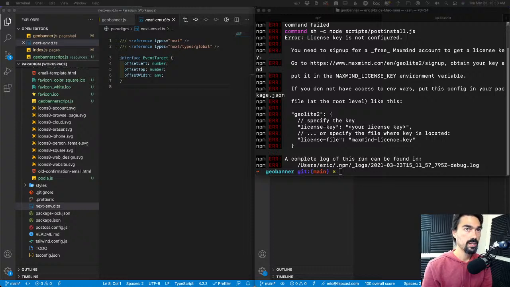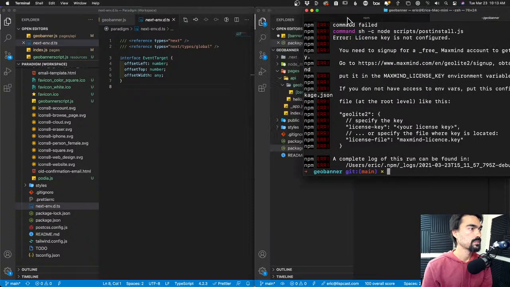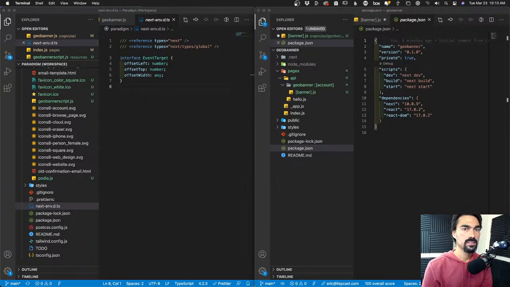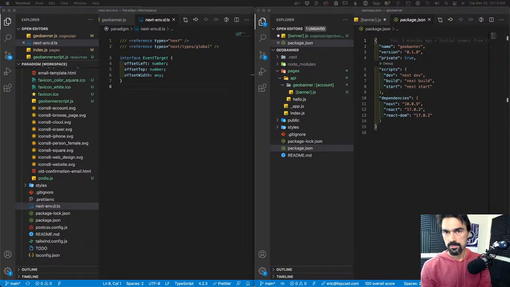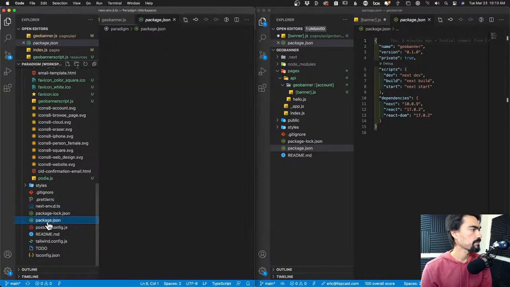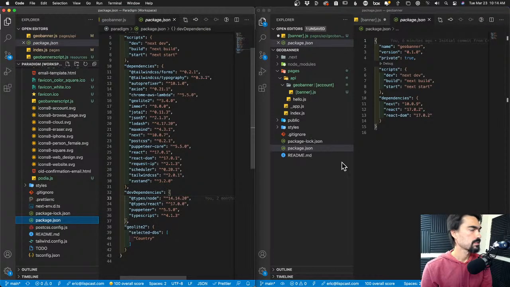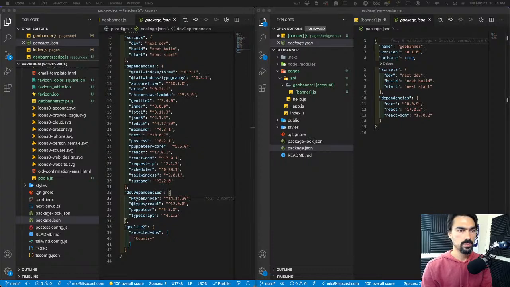All right, so look, I'm going to do this on the side so you can't see. Then should be okay. What is it called again? Geolite 2.